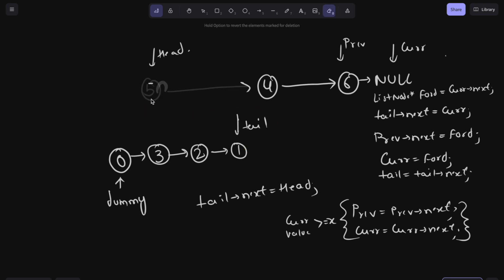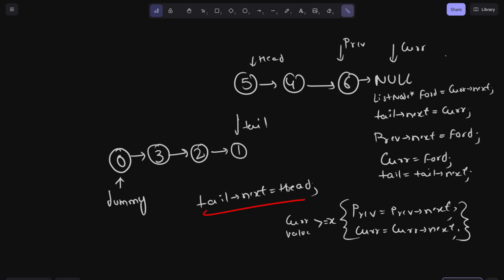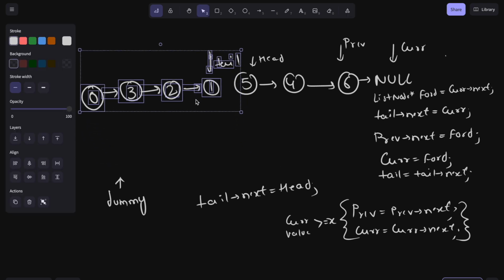So my whole linked list will look like this: 5, 4, and this is my head, and I'm making my tail's next my head. This is the tail's next, which is null right now, and it will move here.